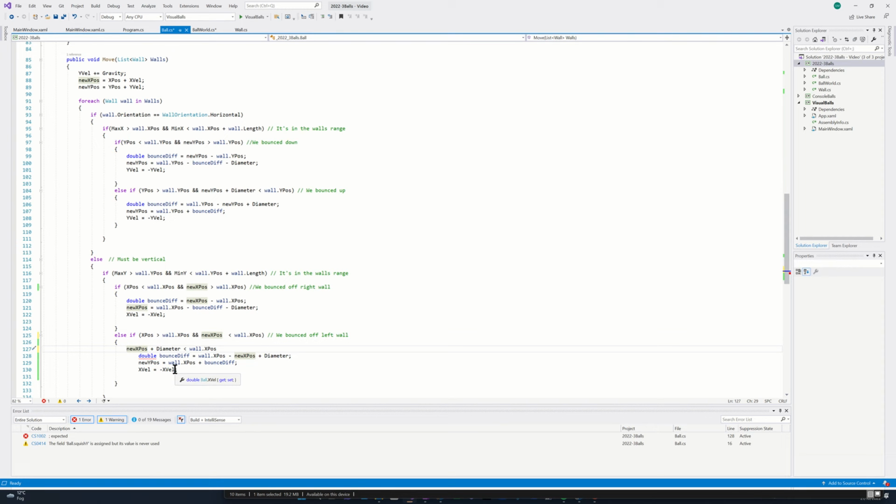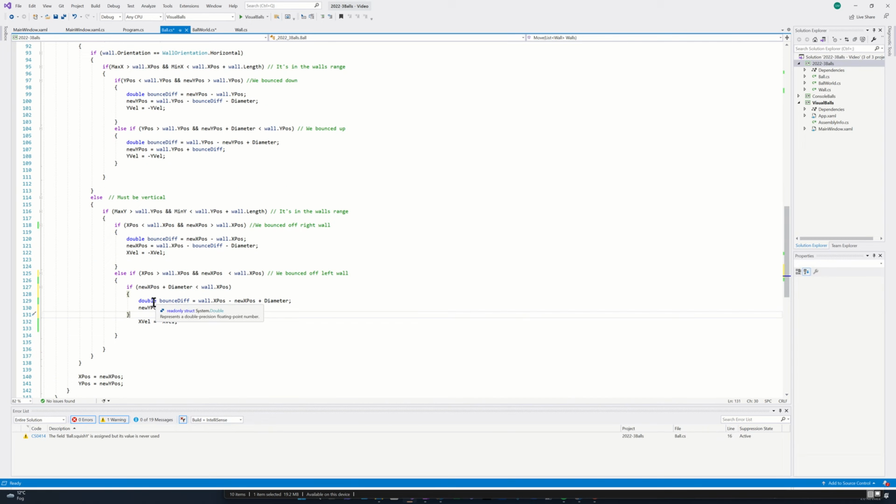And then I'm going to create another if, and in this second if, I'm just going to see has it completely passed the wall, and this is where my normal bounce code will be. So here I'm looking to see has it touched or passed the wall in some way? Yes. Here I'm saying, right, has it completely passed the wall? In which case the bounce code as it was.